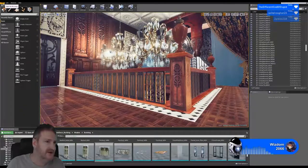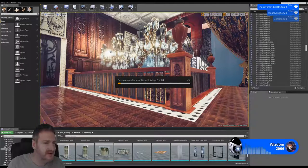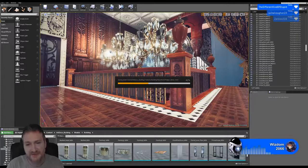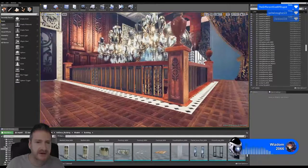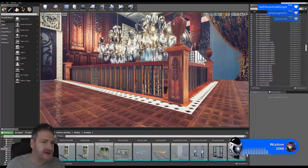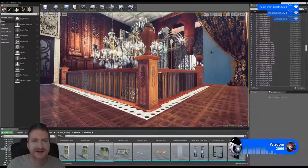Let's save this before I do anything, because I turn autosave off on all of my software because I don't like to be interrupted while I'm working. So I must remember to save manually. Simply because when you work with autosave turned on, it tends to hitch the program while it saves, and I find that distracting, so I usually turn it off. You probably shouldn't turn it off though, unless you remember to save.